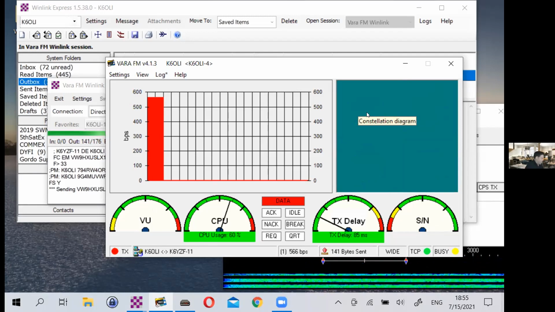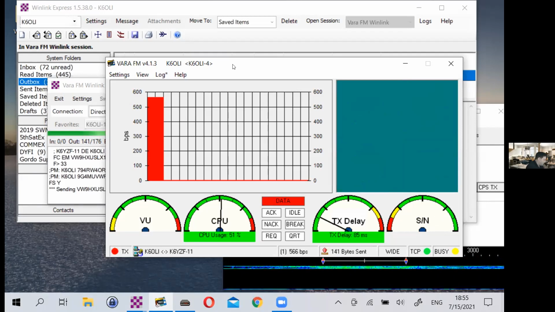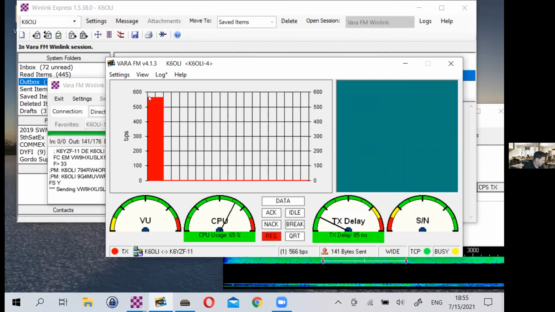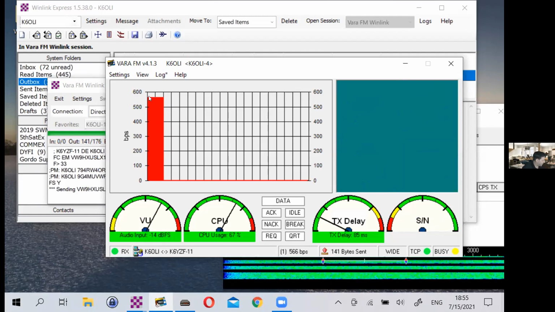I can see some of the traffic going through. I think there's some other people sending traffic right now as well. This shouldn't take this long. To be fair, I did ask for a clear frequency. Hey, that's live, right?